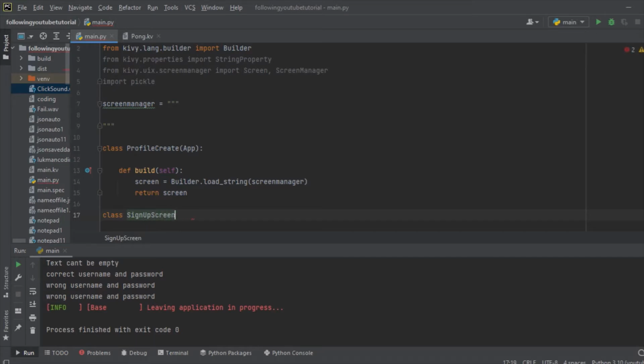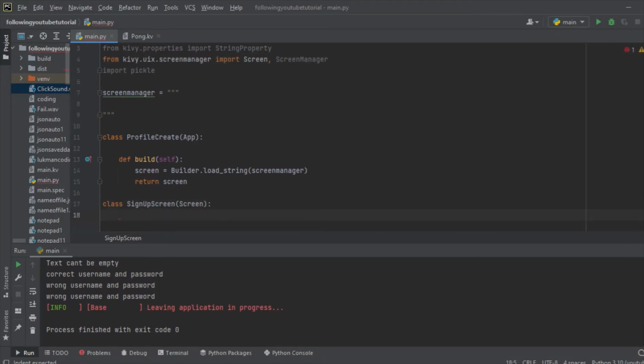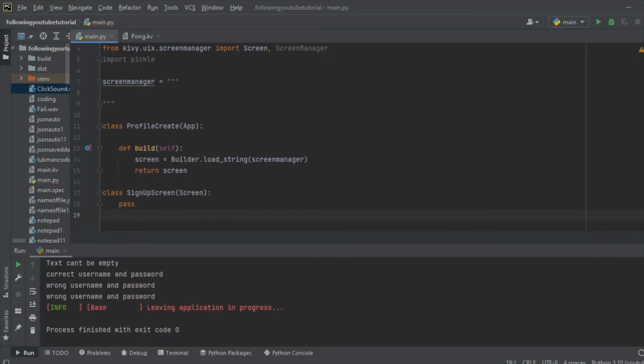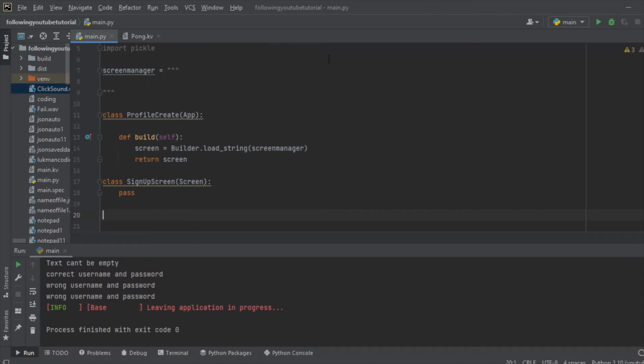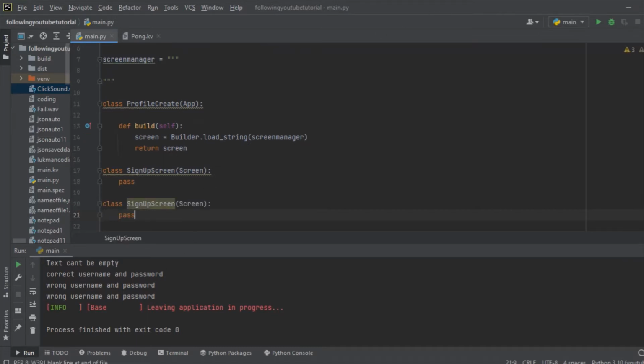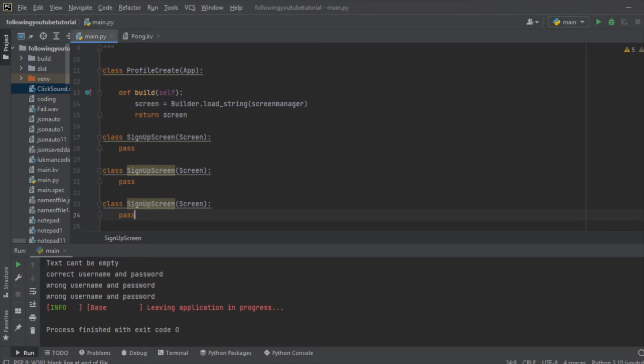Right over here we are going to write Screen, then from here we'll just write pass. Let me just copy and paste to save time. I'll copy this and paste right over here and right over here. Let me change the name of this sign up screen to login.